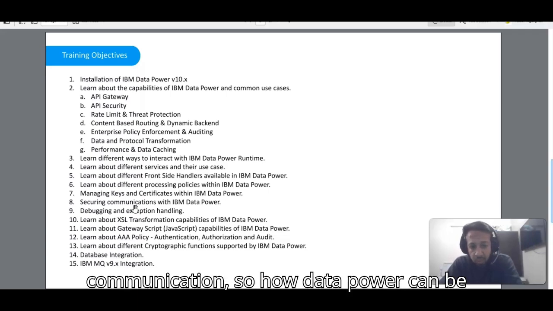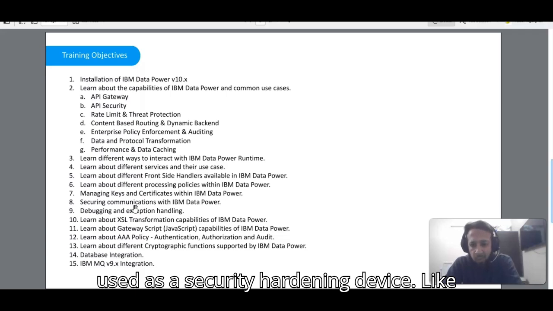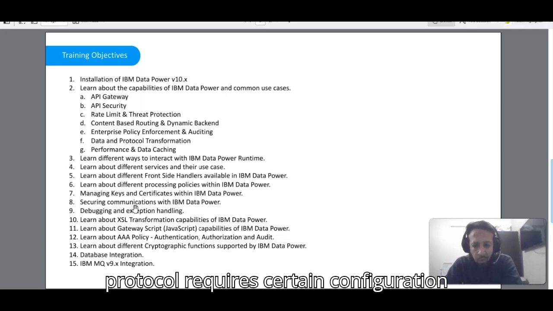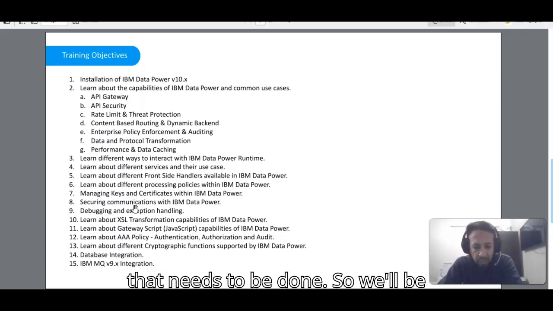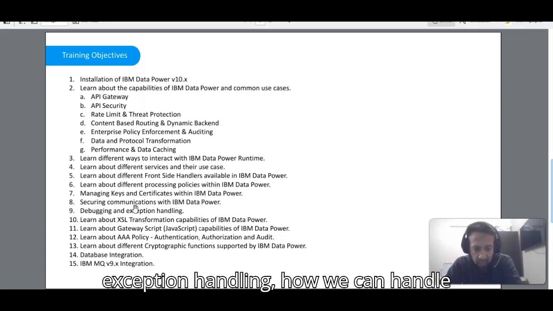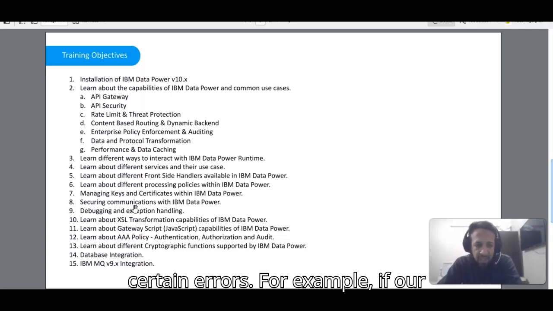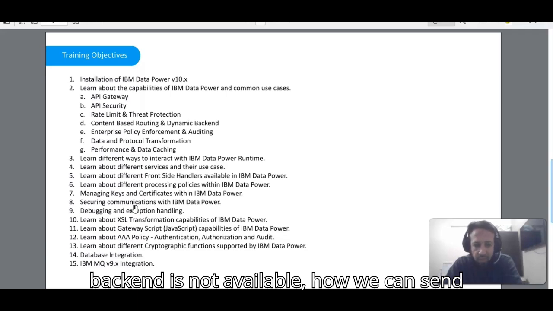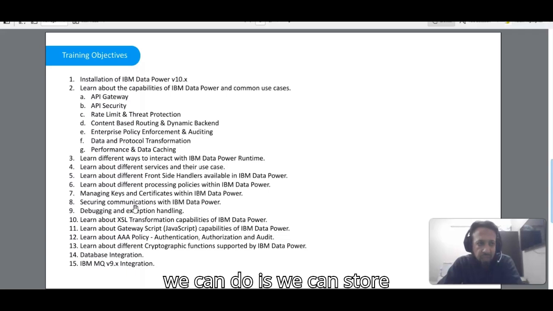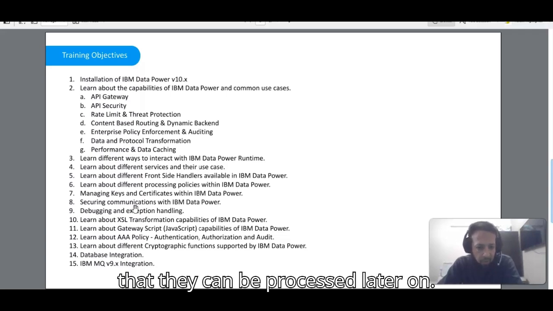Securing the communication, so how DataPower can be used as a security hardening device. Like I said, exposing your services over the HTTPS protocol requires certain configuration, so we'll be looking at that as well. And also the exception handling, how we can handle certain errors. For example, if our backend is not available, how we can send the response back to the client, or we can store those requests in a message queue, so that they can be processed later on.